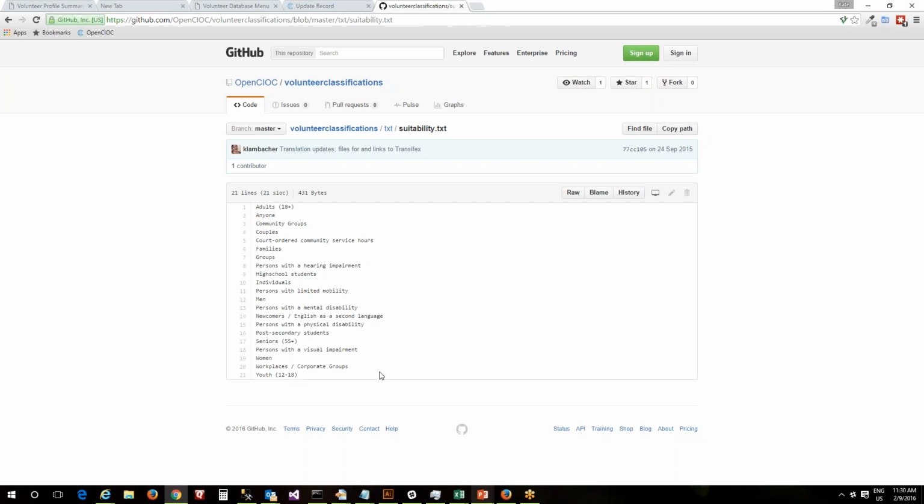So these can be wonderful and very helpful for volunteers, but only if they're complete. If they're incomplete, it becomes useless and in fact damaging, because people will think that information doesn't exist, or that an opportunity doesn't exist when it does and it's just not filled out correctly.